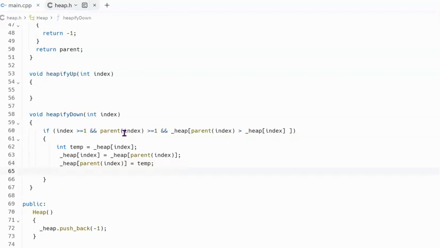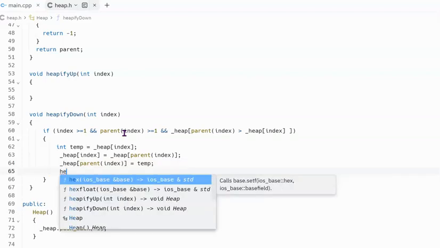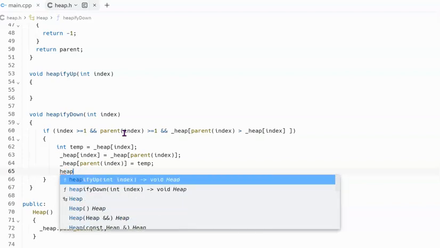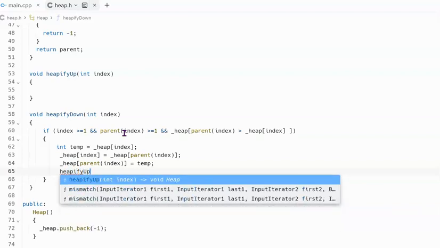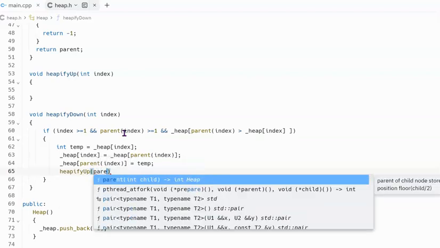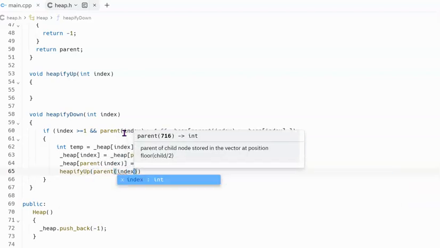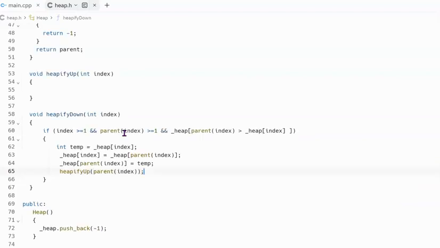And then what we're going to do is continue on up. But this time we're going to heapify up on the parent. And this will give us what we expect because this each does work towards the loop because we keep heapifying, and then we will break out when the parent index is less than 1, or we don't have any inconsistency in our heap. When this is false and we don't have things out of order.